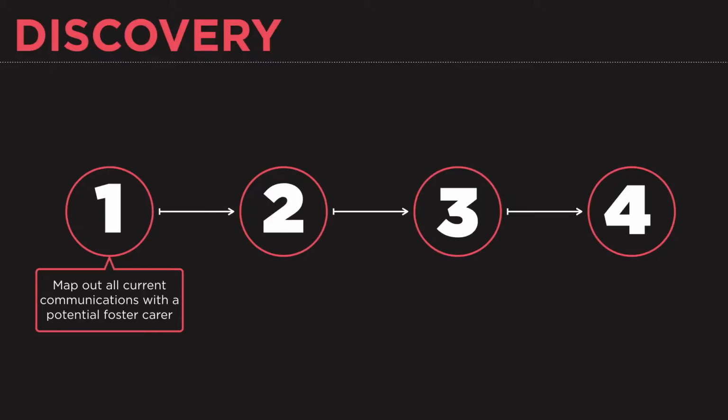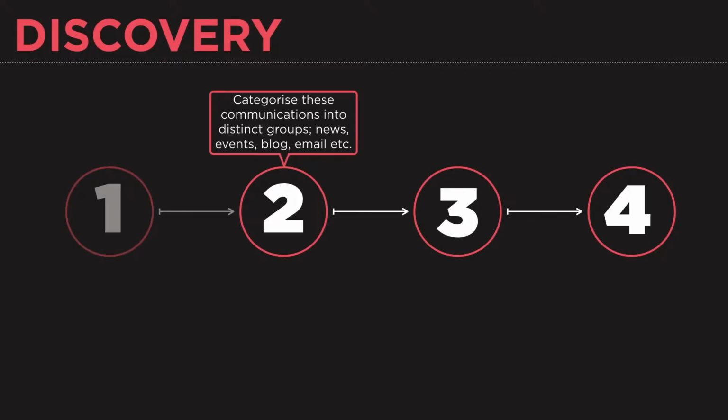Initially, you need to identify all the touch points that you have once someone has made an inquiry into becoming a foster carer. This allows you to perform analysis on each channel that you're using at each stage of the fostering process. Once you've identified all your communication with potential foster carers, we recommend grouping these into categories, which allow for a more abstract level of comparison.